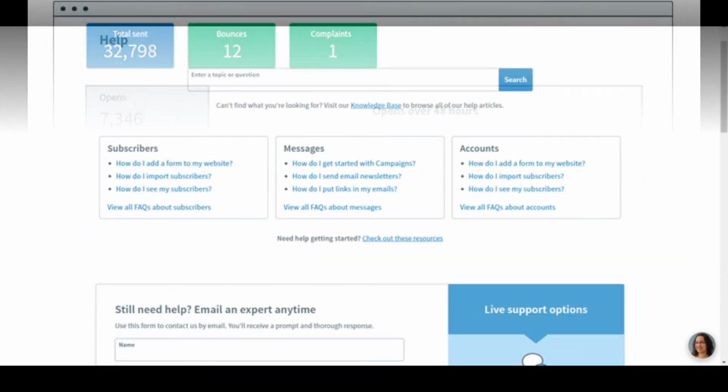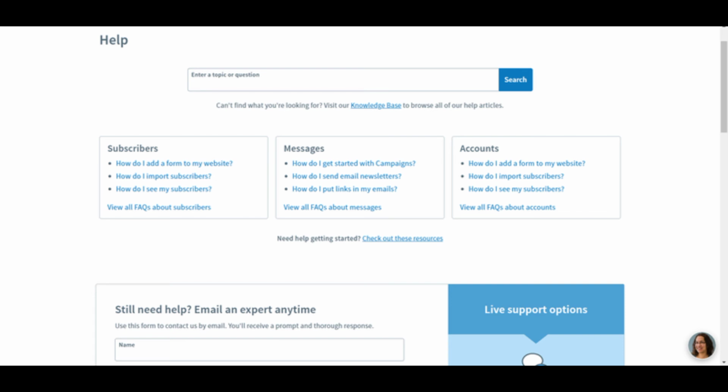6. Working with Aweber's support. Aweber offers 24/7 email and live chat support to all its customers, whether they have a free or a paid pricing plan. It's one of the only email marketing solutions to do that. Its help options are easy to access. All you have to do is click on the Help option in the main menu or click on the little head in the lower right-hand corner to access live chat.